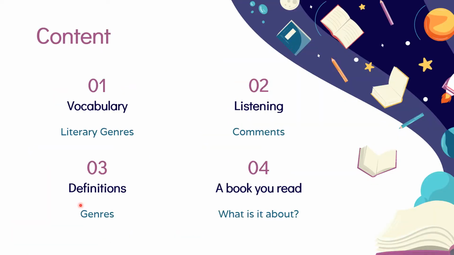Now these are the 4 things that we are going to do today. First, we are going to learn a few vocabulary or new words about literary genres. Sekejap lagi kita tengok apa benda literary genres ni. Okay, then second, we are going to listen to an audio and fill in the blanks about comments on books. Okay, listen and then jawab, isi tempat kosong.